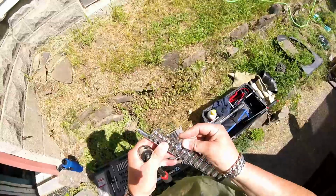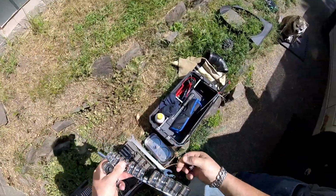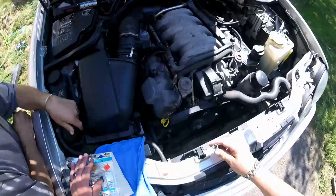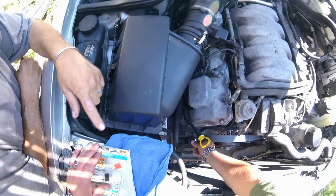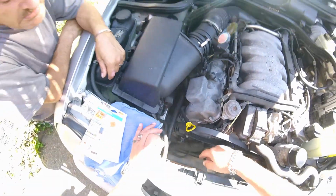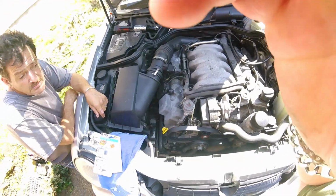It's a lot easier getting this fan out of your way, or else it's ridiculously tight trying to work in there, and you'll be fighting an unnecessary hard battle. You have to take the bottom cover off. They're E14s. All right, your two main alternator bolts are E14s. I'll tell you what size nuts are on the back.